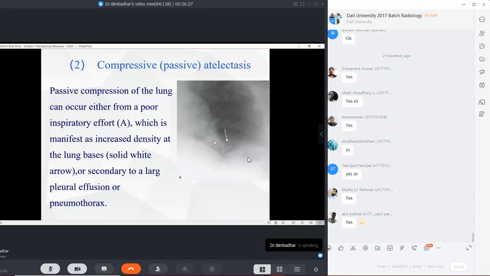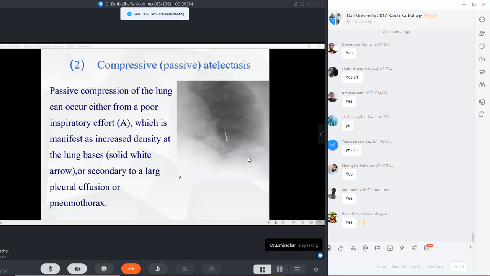Okay, you cannot technically call it pneumonia of the lower lobe. Why? Because pneumonia of the lower lobe will be much whiter than this, and there will be an air bronchogram pattern. But you see here, there is no such thing. There is only a hazy density present down along this area. So this is the left hemidiaphragm, and this is where I'm seeing only a hazy density.